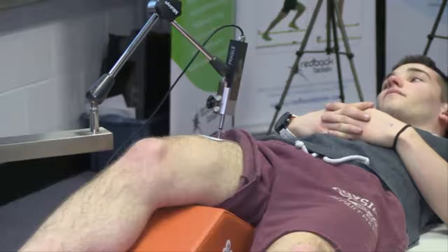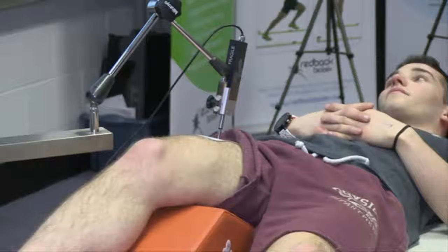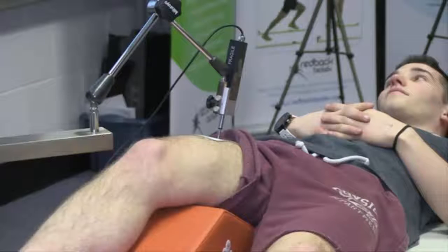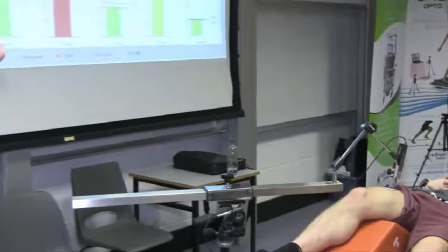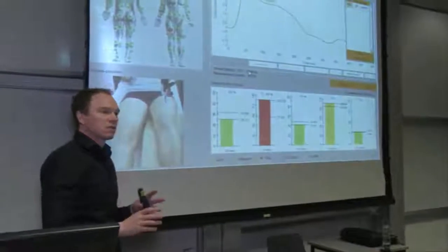Okay, I'll start with 20 now. So, okay, maybe I can try one more to be completely stable. That's it. So what you saw here probably was a little bit of kicking motion. You can see that here it doesn't influence any of the parameters. We stop monitoring here, so what happens later on does not influence the result.